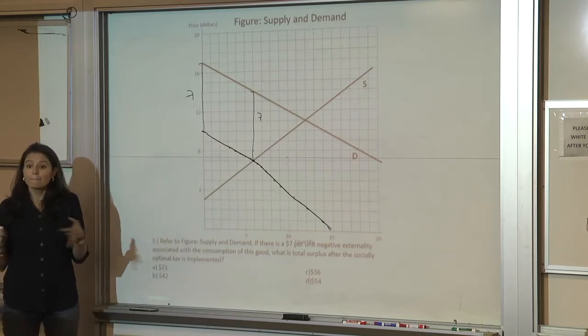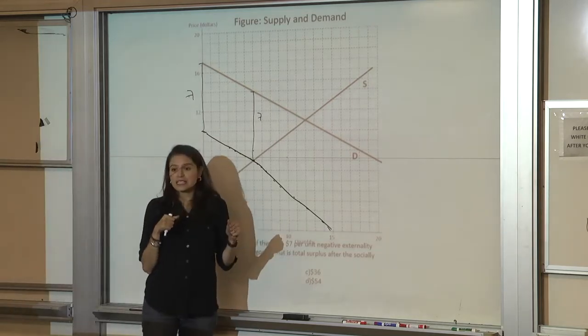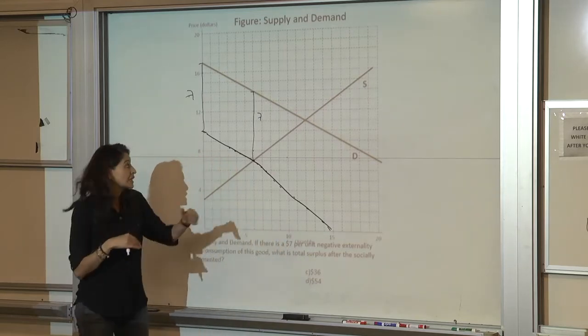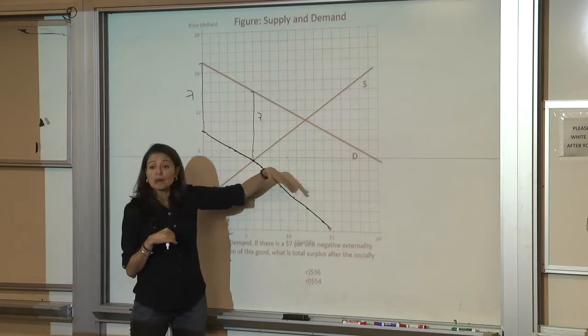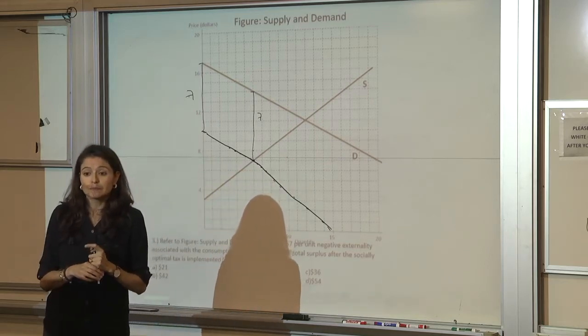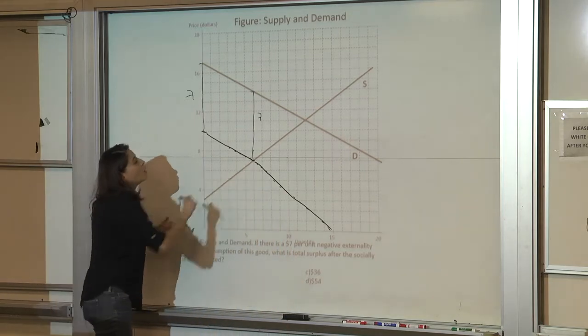Everyone with me? To offset the effect of the negative externality, I shift the demand down, okay? Because the negative externality is just like costing these people more. Yes? I get the X and I get the Y, but my question is how'd you get this 7 on this side? The 7 on this side? Yeah, how'd you find that line?